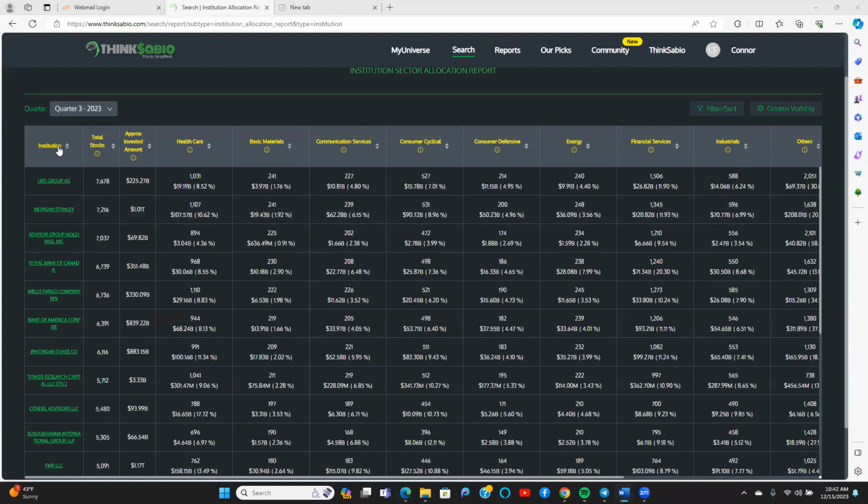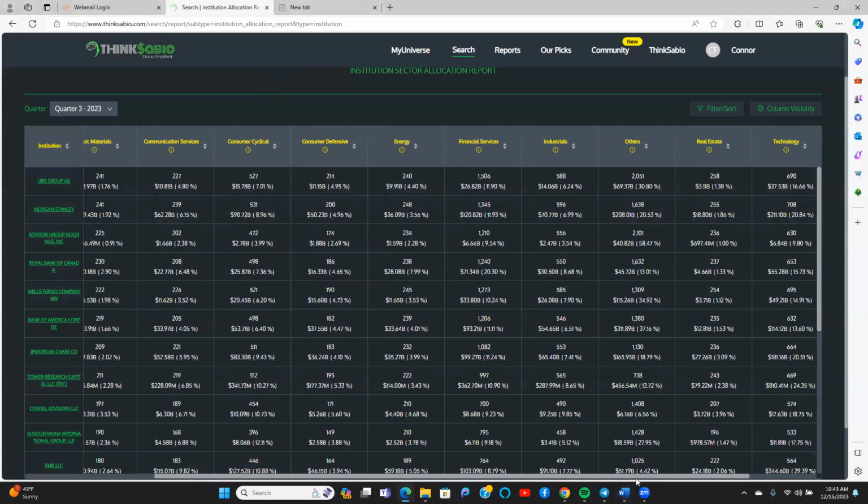Here you see on the leftmost column, you have the institutions laid out in different rows, and then the different data sets are correlated with that. The data is laid out in terms of most total stocks. As I'll get into a little later, you can sort the data however you like, but the default is sorted based on most total stocks, and then the approximate investment amount. This is the number of total shares they have invested in the market, and this is the amount of money they have invested in the market. And then we go into each sector. The first one we see is healthcare, and then from there it's listed in alphabetical order.